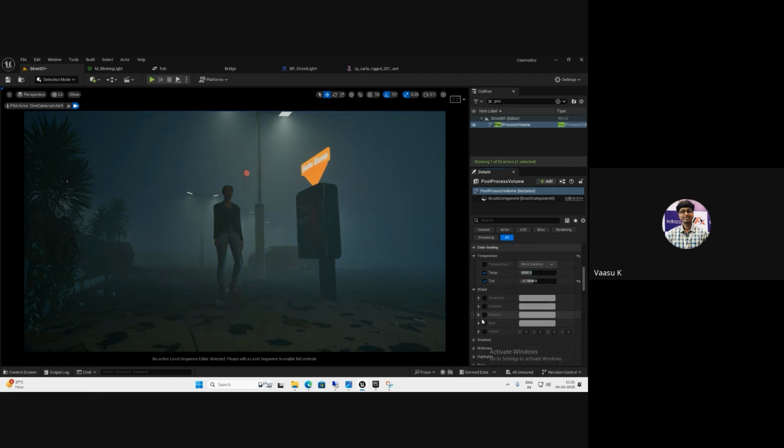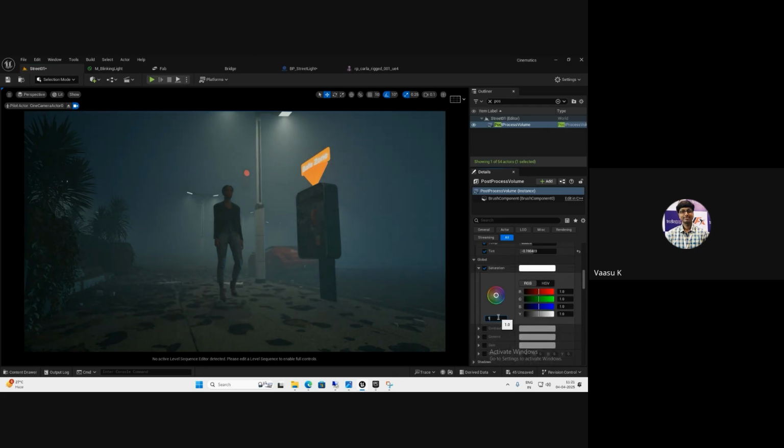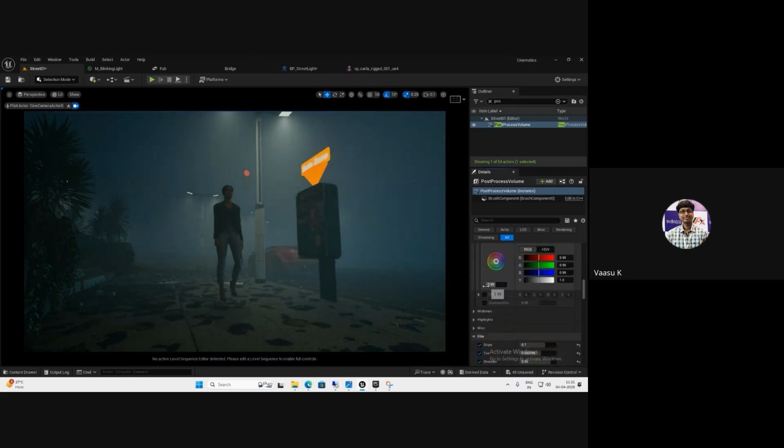After that we have the saturation in the global. You should go for something like 1.1. Check how much contrast you want for the shadows and everything; you can adjust from here.